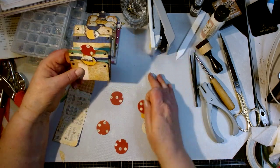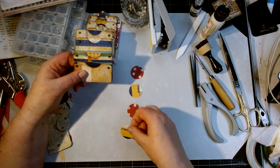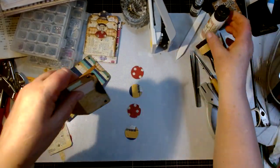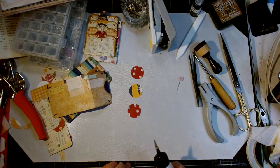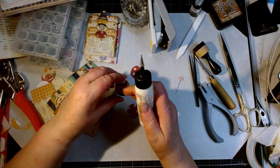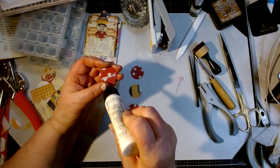Okay, so that's going to be top, middle, second, and first. All right, so let's go ahead and put the first one in. This one's going to go this way, so I'm going to glue roughly the bottom half.